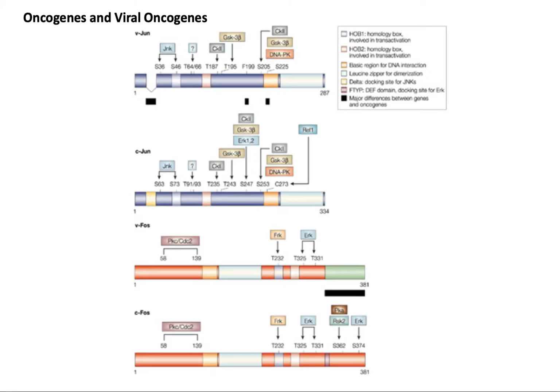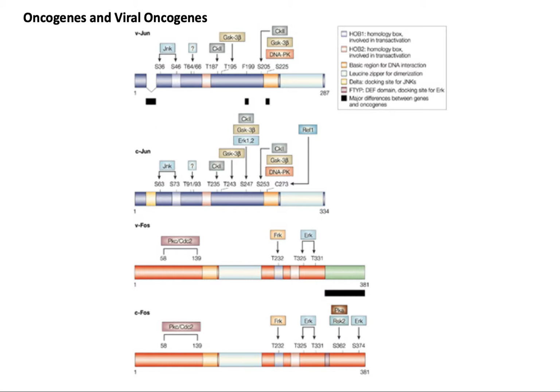So here are a couple of examples of cellular and viral oncogenes. On the top, in purple, that's a viral JUN, a transcription factor, and the c-JUN down below is the normal cellular proto-oncogene. You can see the structure of those genes. The colors represent different domains of those particular proteins. Regions of the viral version are missing. There are parts of introns missing and parts of a few exons missing, and that causes that particular transcription factor to be more active than normal.